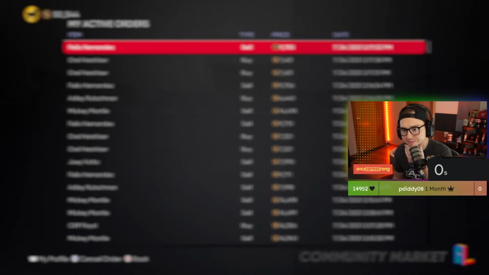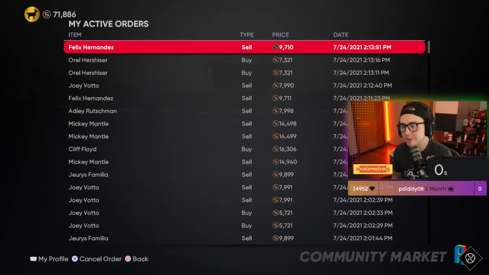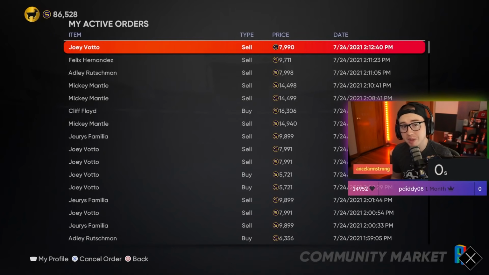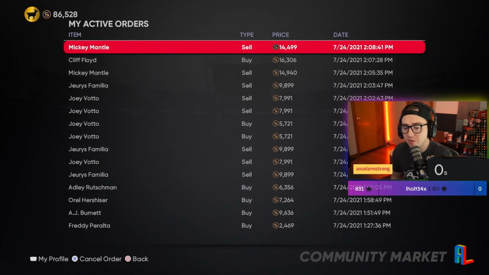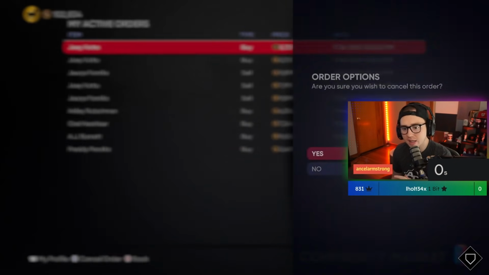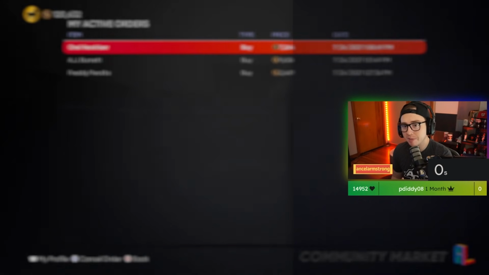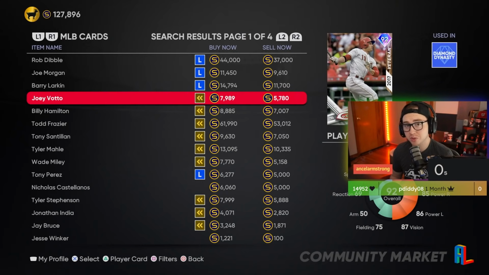Let me come in here. You can see we had a lot of orders up. We had a lot moving. We had a lot of items moving, but the beautiful thing about this is that they go very, very quickly. These orders will sell. They will move. The market on these moves very, very rapidly. Even with how many orders I have, that was basically putting in orders as quick as I can.